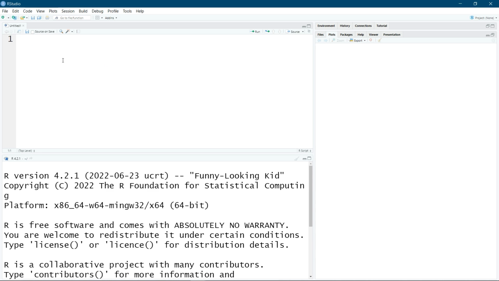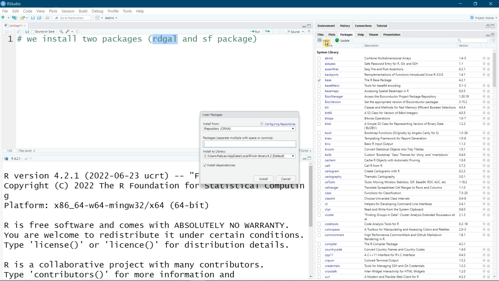First, we would like to install packages. I just put a note here. We need to install 2 packages, the rgdal package and the fs package. To install a package, you go to Packages on the right side here and click on it, then choose Install, type rgdal, and click install.